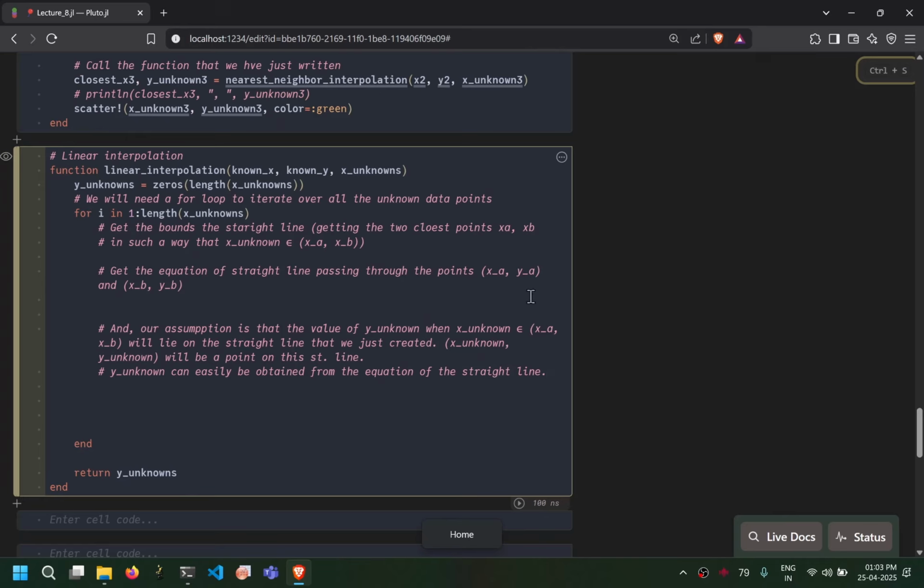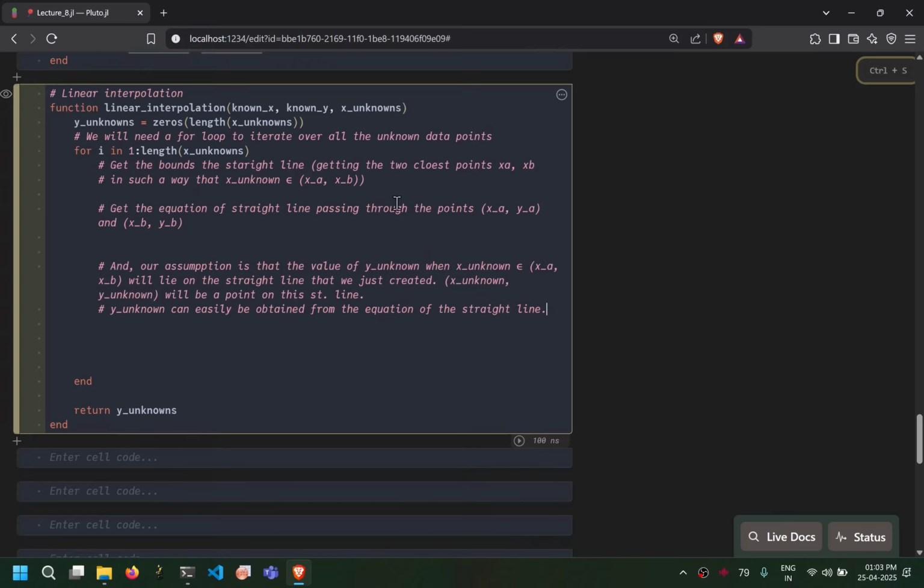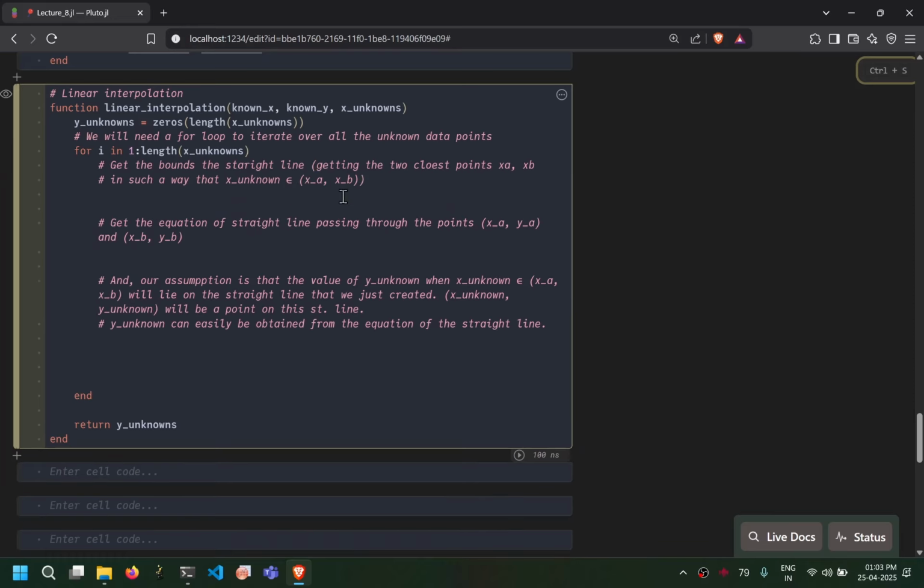Okay, so let us do all these steps one by one. So first is to get the bounds. We can do this by separating all the points that are greater than our unknown value.